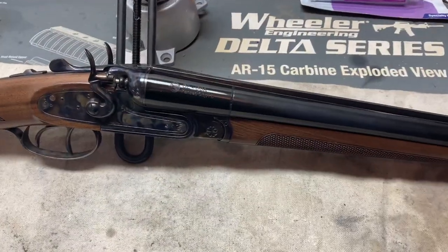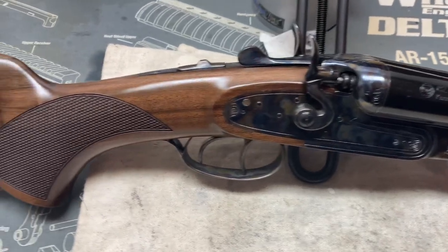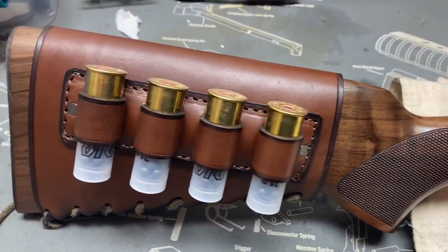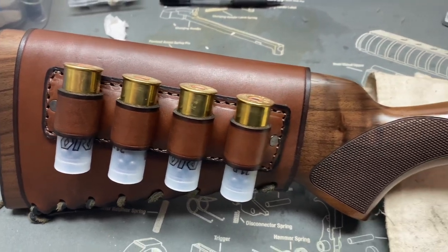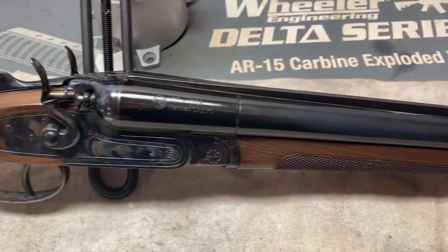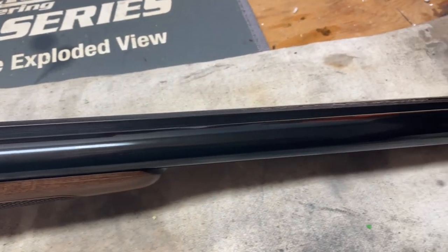Today we're going to talk about the CZ Hammer Classic Coach Gun. This one I got used, and I just happened to luck into it. It's used, but barely.